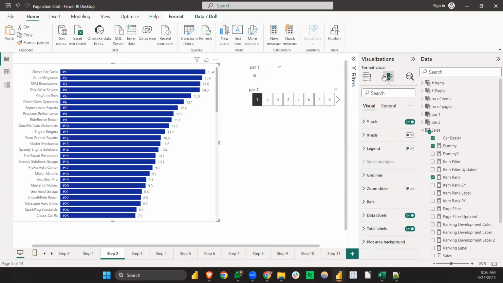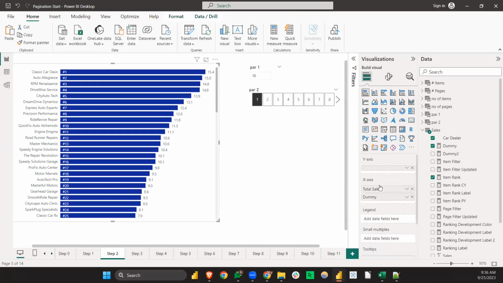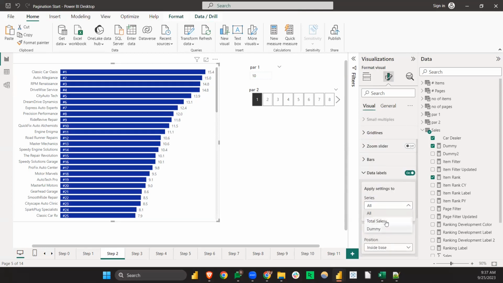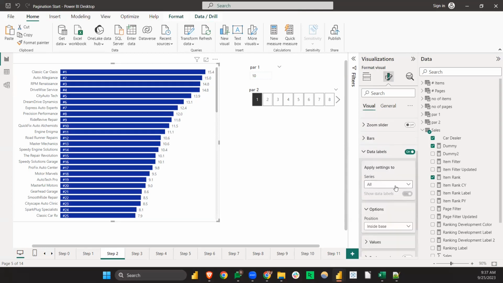Now the total labels are enabled. As you can see, the dummy is placed in the x-axis, so we have two series here. Even in the data labels, we have each series that we can customize. All right. Now we've been able to show the total sales and the ranking of each of these car dealers. The car dealers are arranged, and based on the sales, the ranking has already been arranged.